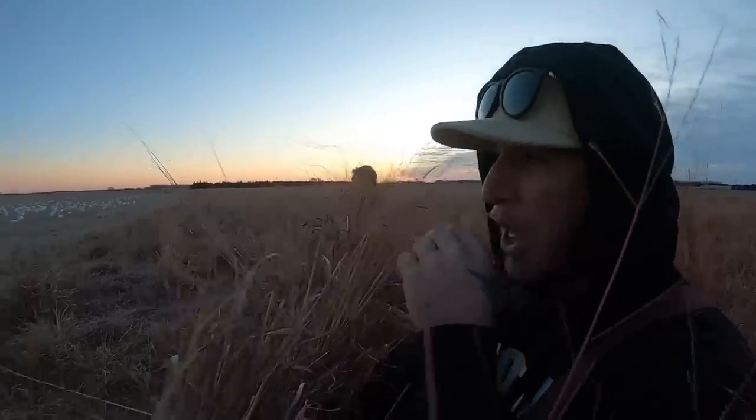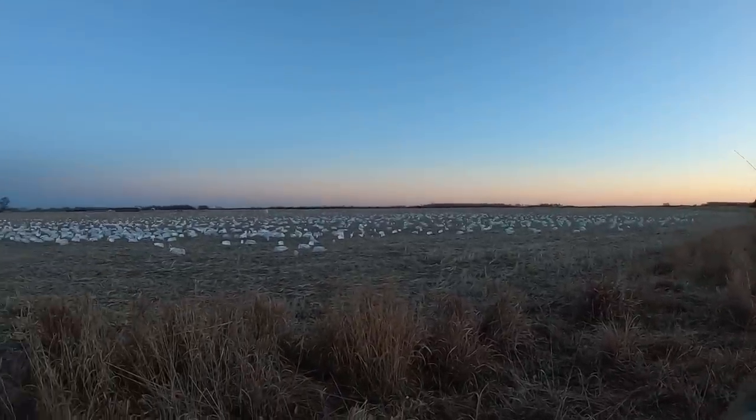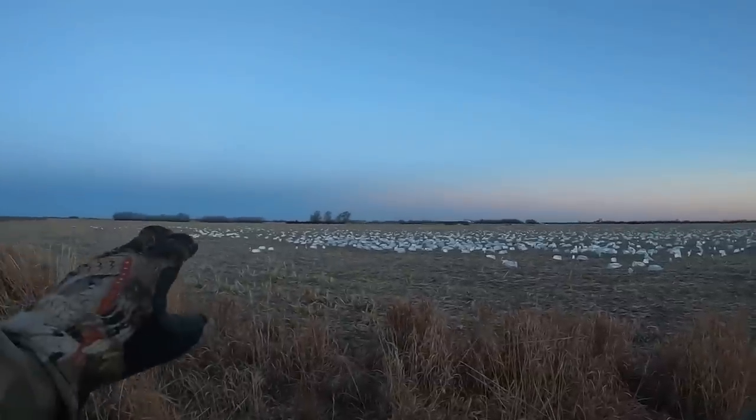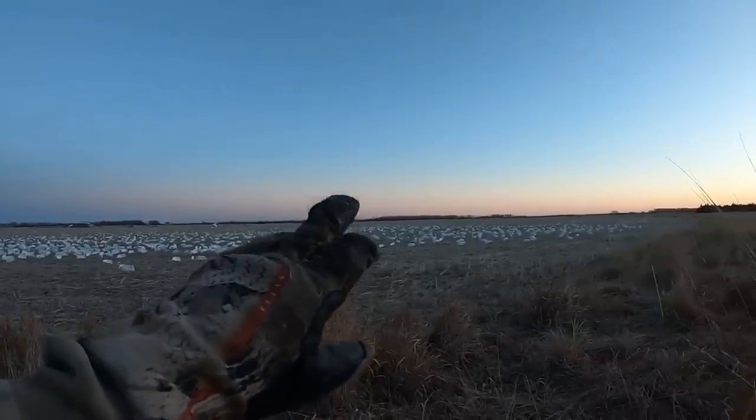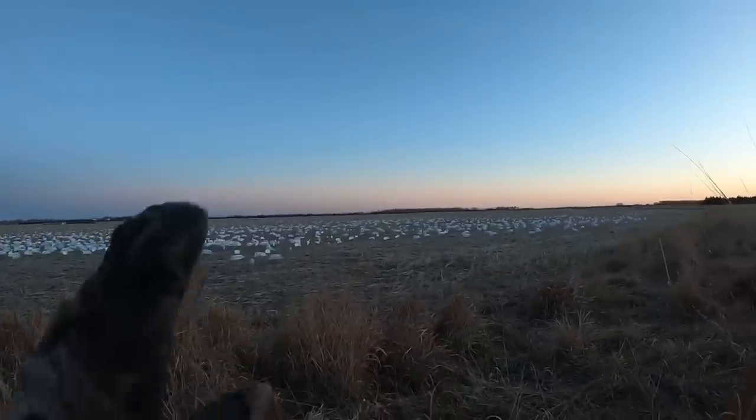A couple rotaries, a few e-collars, and a lot of mallards on the other side. There's a lot of ducks - the GoPro isn't going to do it any justice. I'll have to walk out there later and show you. This is the main blob in front of us but it goes out 300 yards in all directions.